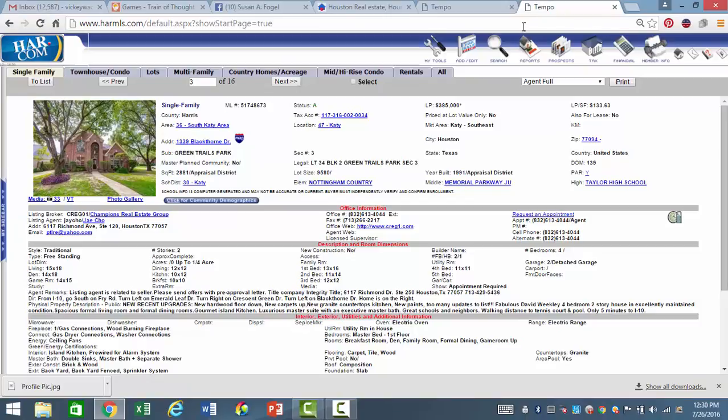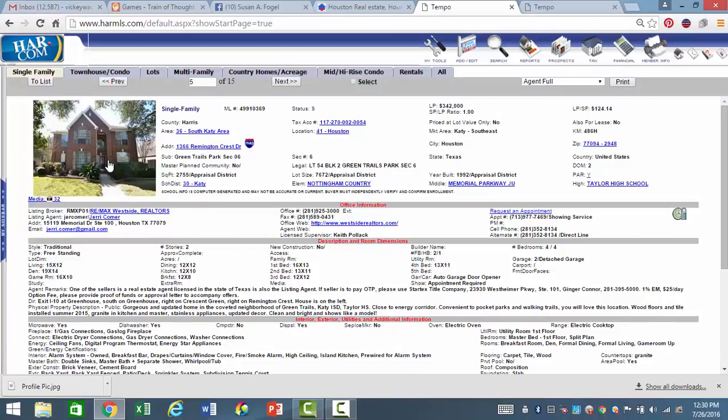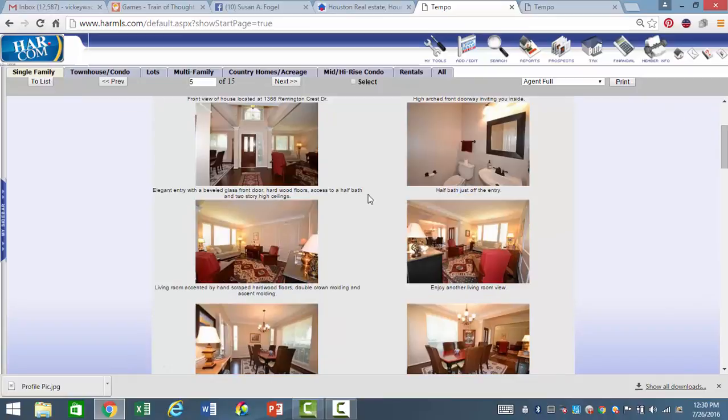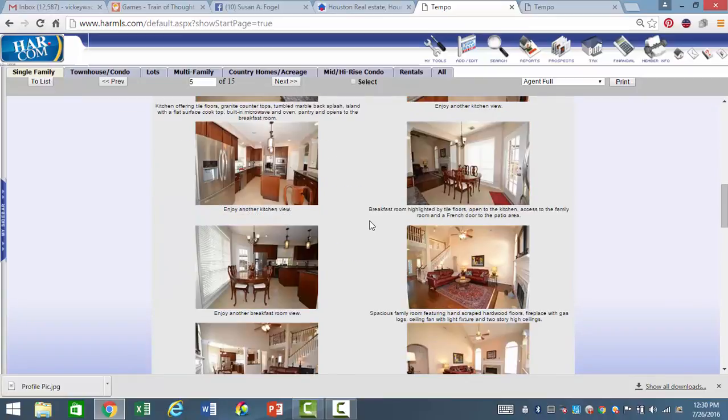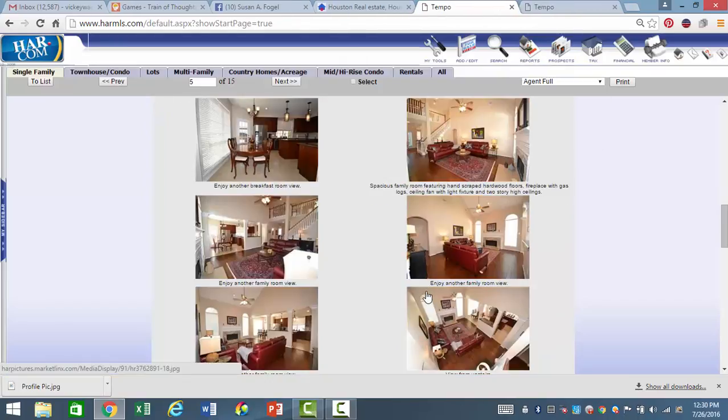Okay, so we want to go back to our list then and start looking at the actual properties. Square footage is going to be pretty close to the same, so is everything else the same? We got wood floors. We got granite countertops. We have an updated oven, and the other house does not have an updated oven. This is totally stainless steel, but that's not that big a deal either.